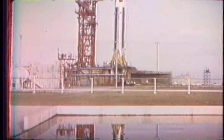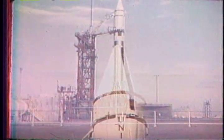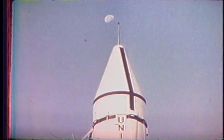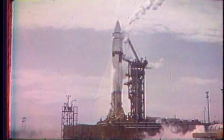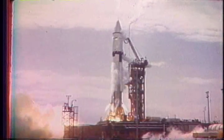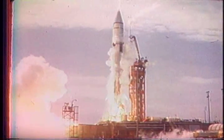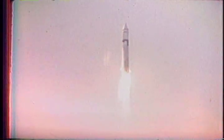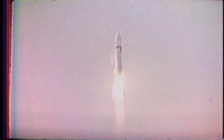Special insulation panels designed to prevent vaporizing of the liquid hydrogen in the Centaur stage were successfully ejected. The powerful hydrogen must be kept at a temperature of minus 423 degrees while in the heavy atmosphere of Earth. Once in space, however, the panels are no longer needed and are ejected, increasing payload capacity by 1,200 pounds. A second test objective met was restart of the boost pumps; triggered by a timing device aboard the rocket, they reignited the engines for about 50 seconds. However, the engines shut down prematurely and the Centaur failed to achieve orbit velocity.